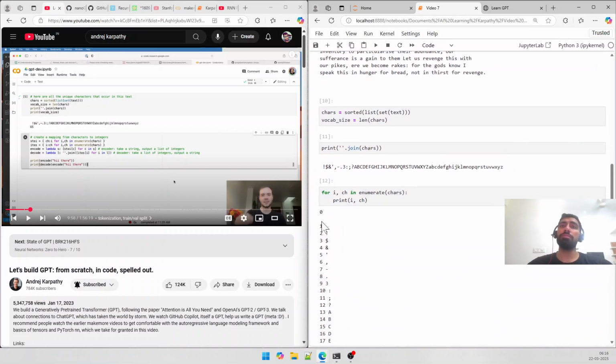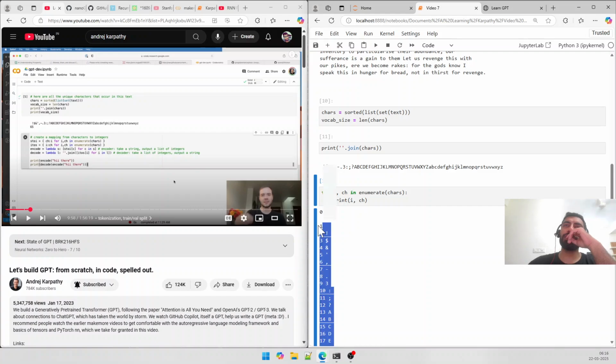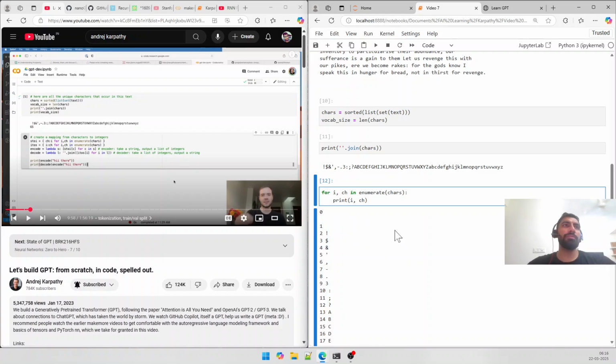You can see the newline character, and then one is space, so it is assigning a number to each of these and creating a dictionary out of it. Then we'll do the reverse as well. So this is string to index: if I put in capital A, I will get 1. The same happens here, where it is index to character.